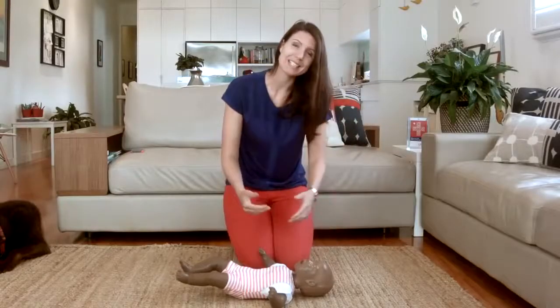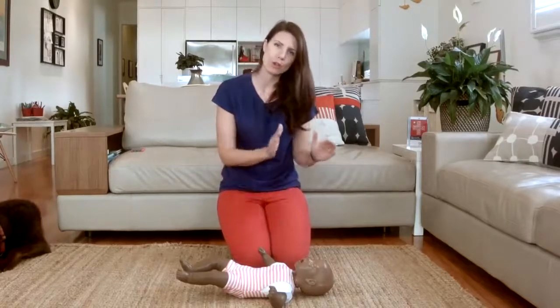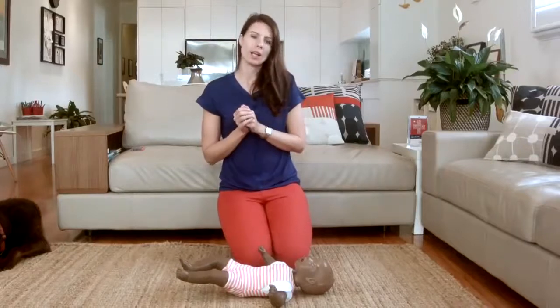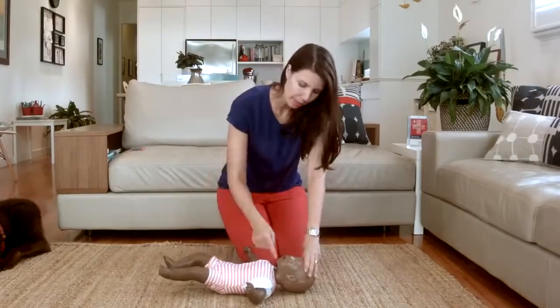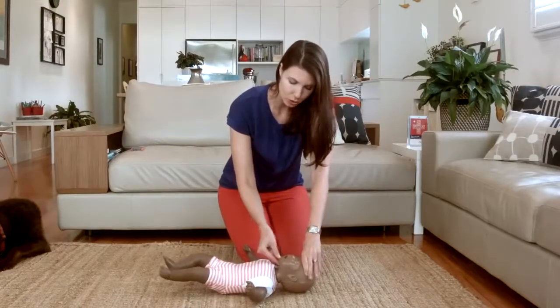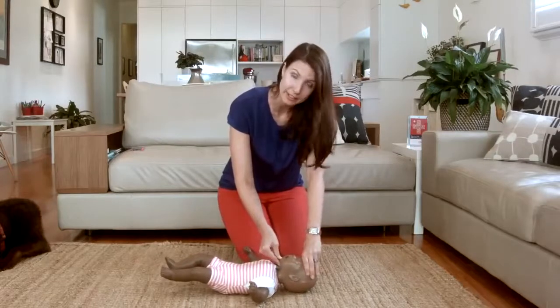Now, we need to add some breathing in there as well. We want to do 30 compressions to 2 breaths. And when we do breaths on a baby, we're going to put our mouth over their mouth and nose. We need to make sure that we've opened up their airway, because if the airway is blocked, we're not going to get any air in.